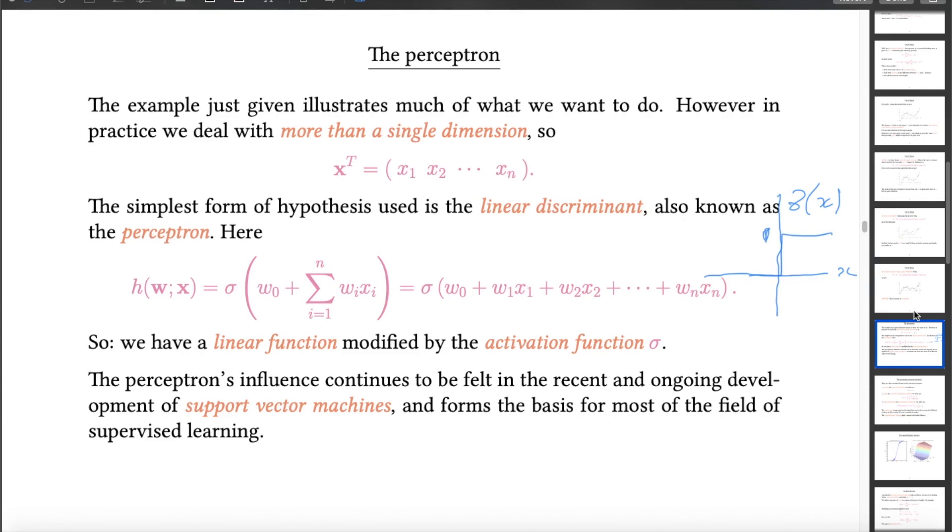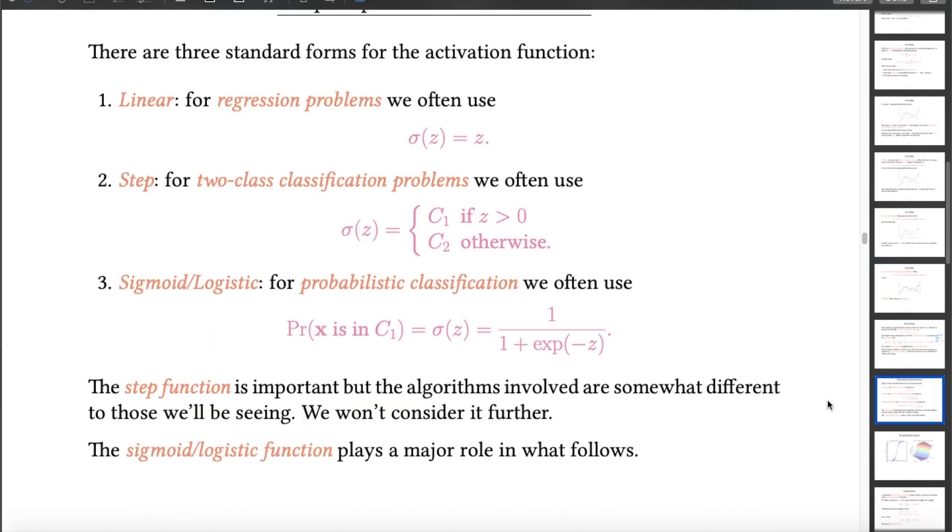But ultimately, these things are so ubiquitous in machine learning that if you really understand a perceptron well, you're a good way to understand what happens in a neural network more generally when you put a whole bunch of these things together, or where you mix them together with functions that do different, but still pretty closely related things. Now I'll just say a little bit more about that activation function. Quite often for regression problems, you don't need it at all. Now, in that case, all you're doing is the equivalent of fitting a linear function to some data. In one dimension, if you use this purely linear activation function, then you'd just be fitting a line through your data. In two dimensions, it becomes a plane, and in n dimensions, it becomes a multidimensional plane. And for a sufficiently simple regression problem, that may be all you need.